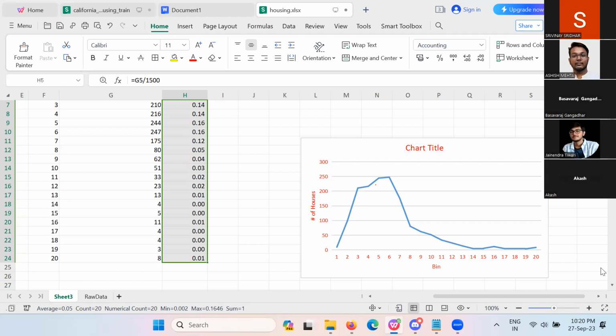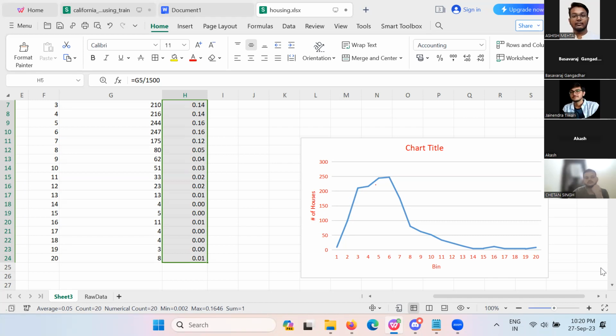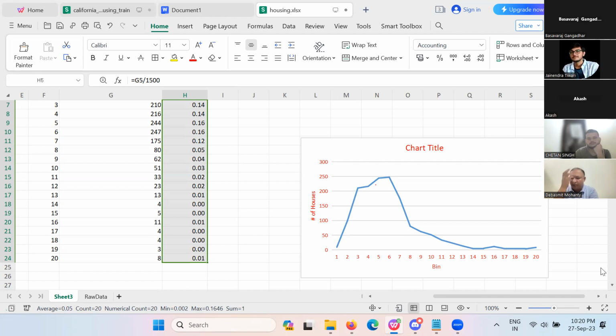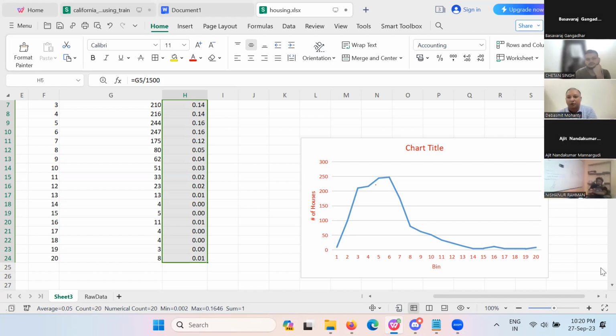So maybe one of you who has done regression, would you like to explain what regression is and how it is a useful tool, particularly if you are trying to learn from the pattern and use it for any kind of prediction?